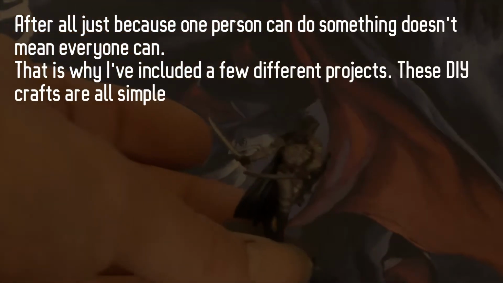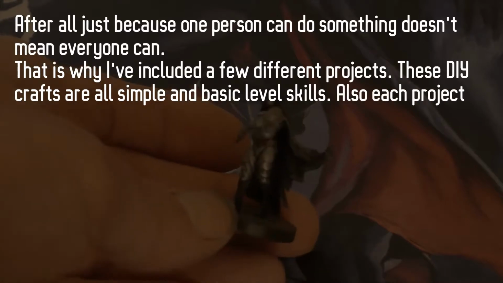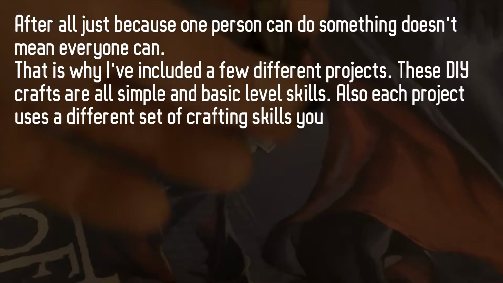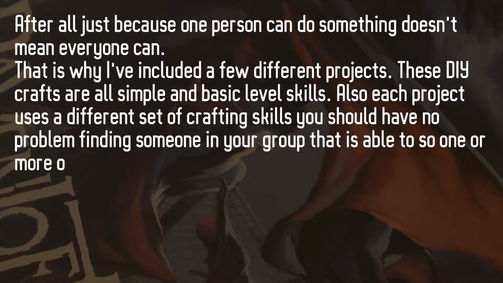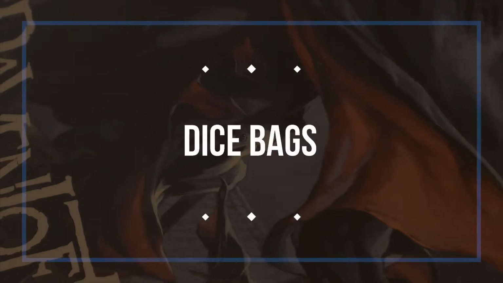These DIY crafts are all simple and basic level skills. Also, each project uses a different set of crafting skills. You should have no problem finding someone in your group that is able to do one or more of these projects. Dice bags. Dice bags are the gateway sewing craft.